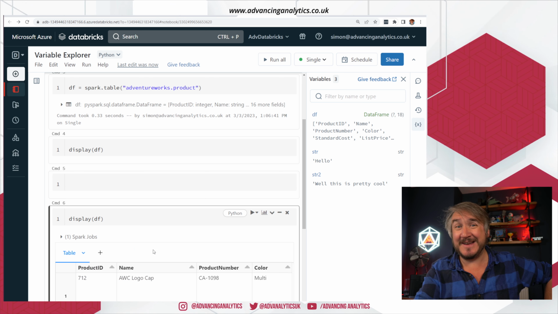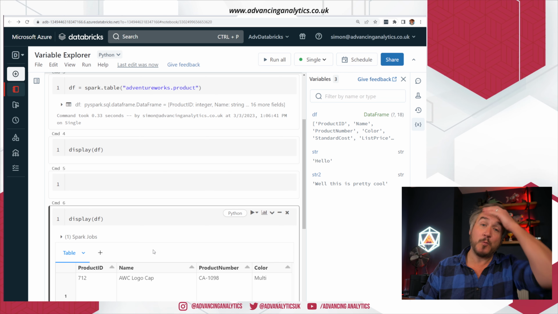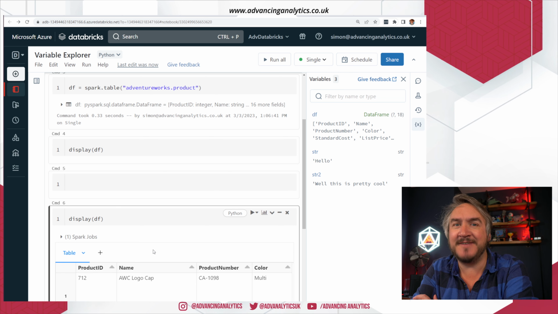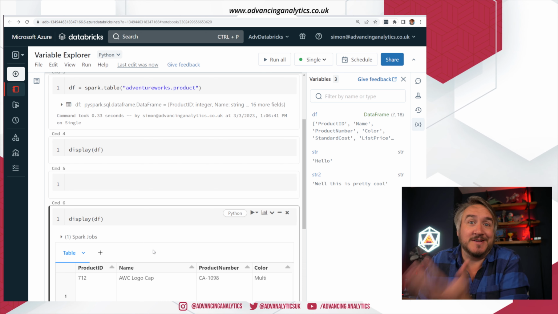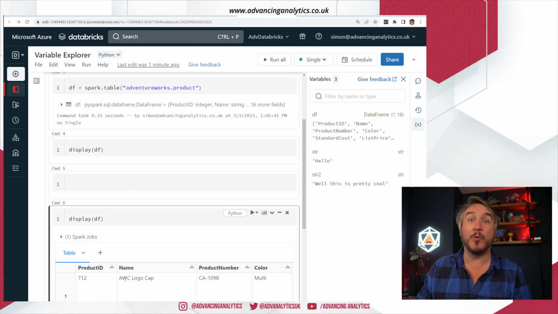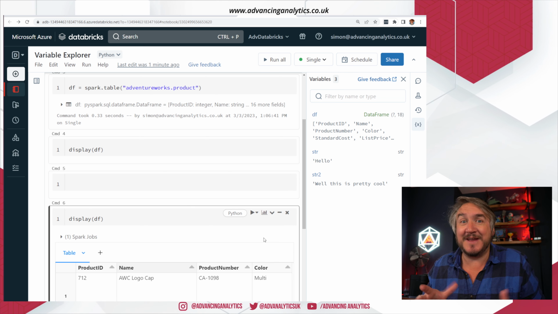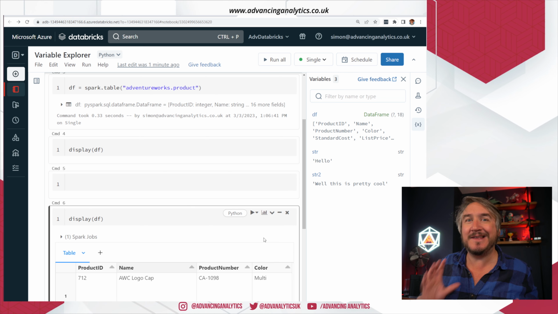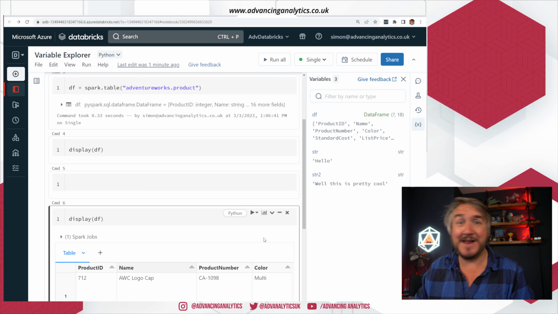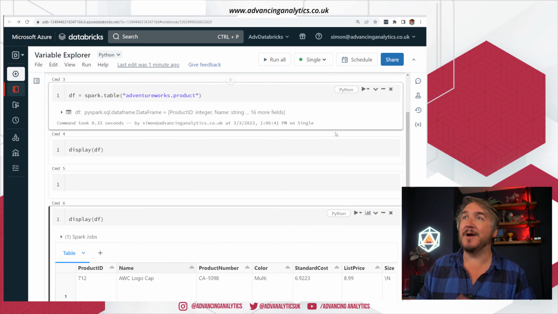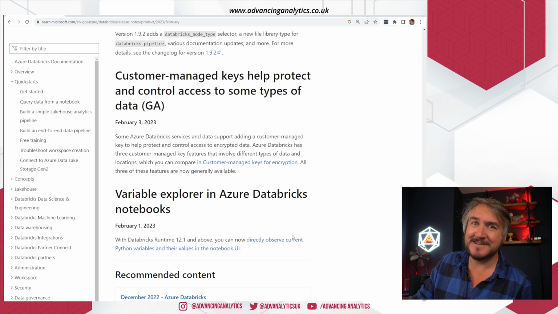Now, I mean, it should have been in years ago. It's the kind of thing that's why people argue about doing browser-based development. They're like, no, I need an IDE. I want to have a development environment. And because you get things like Variable Explorers that show you what is actually instantiated in local memory, given this is running on a driver, we have the driver's local memory to tell us what's going on in our session. Makes so much sense. So yeah, we now have Variable Explorer built into Databricks notebooks. If you're having to play around, it's crazy useful.